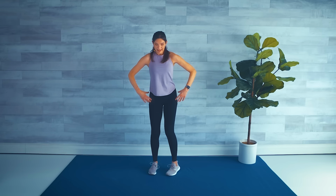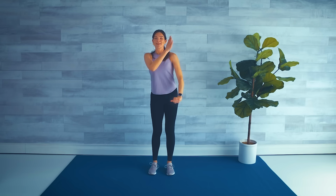Toe heel slightly back in, give me a big inhale. Arms come up, release them down. Give yourself a pat on the back for a job well done.